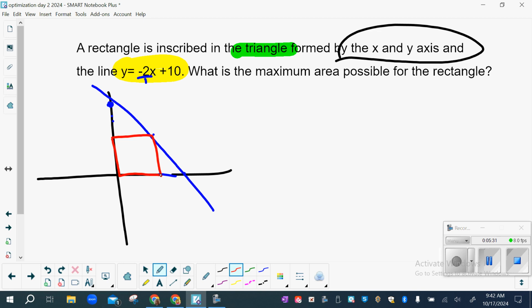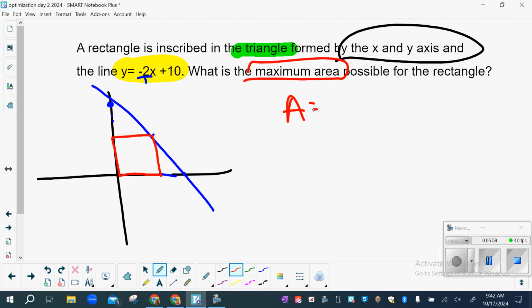Okay, so here we go. We're doing exactly what we did last night. We're maximizing area. So we are going to need area as our formula. Last night, we did length and width because we did real life stuff. But tonight, we're not going to use length and width because it's on this graph right here.